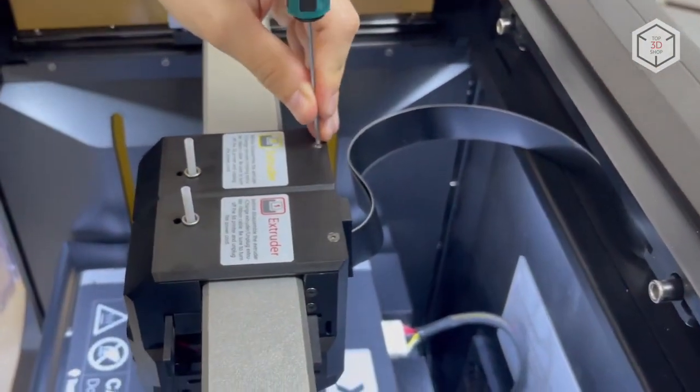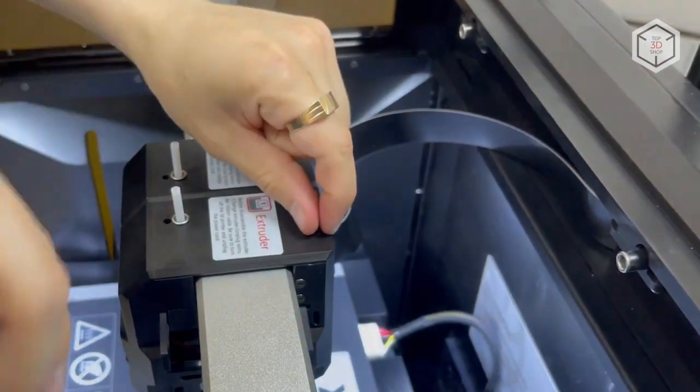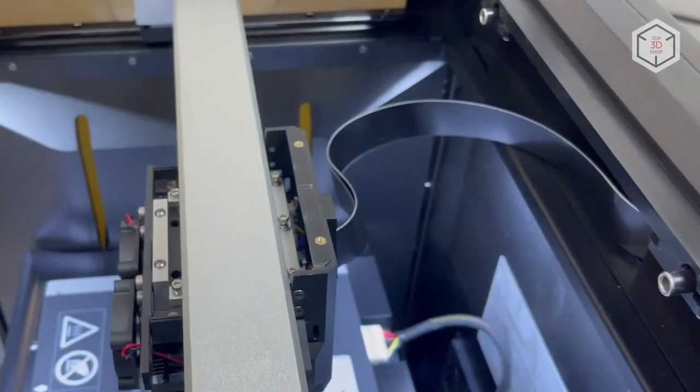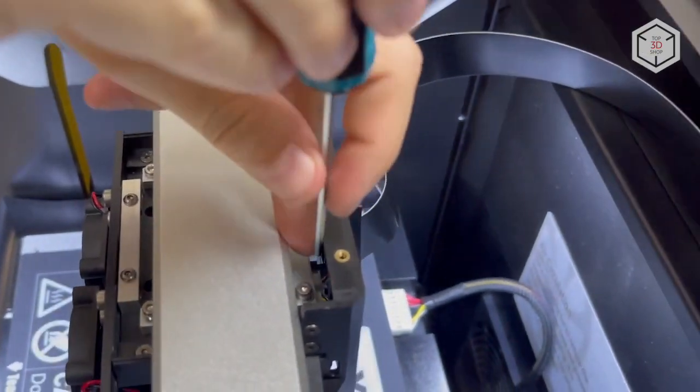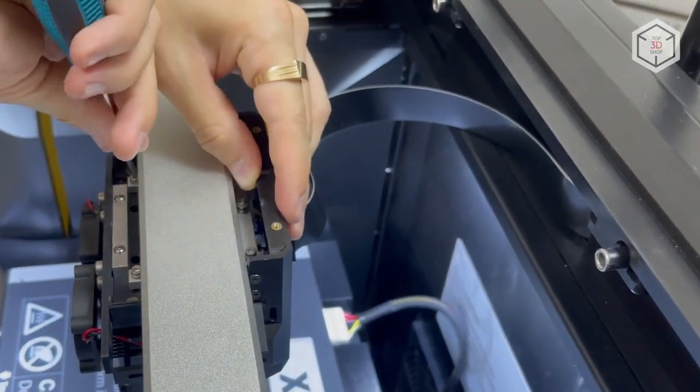After launching the extruder change mode, let's see how the extruder swap process is executed. First, you need to undo the four screws securing the casing with the screwdriver. Then you need to undo five more screws that hold the extruder to the carriage.